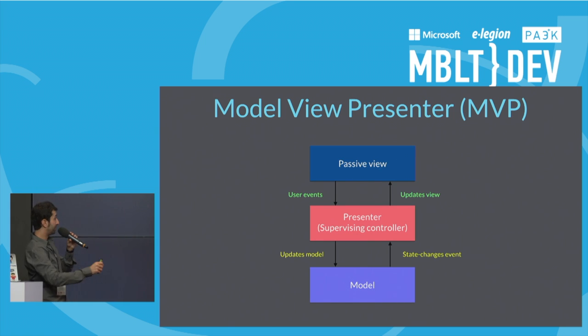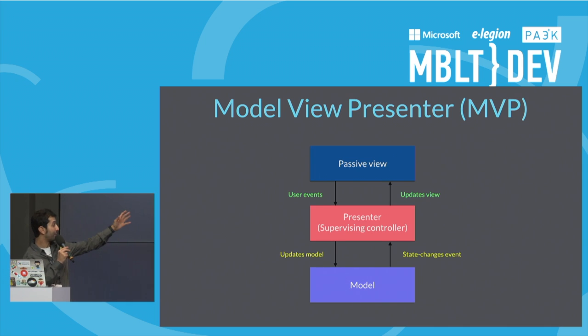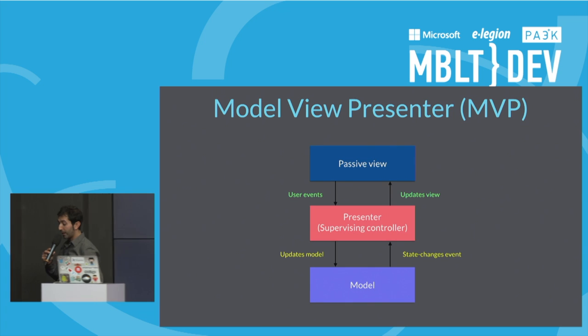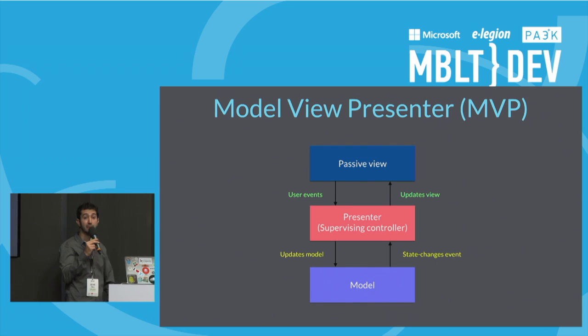I want to explain it a little bit. We have the view. Imagine that we have an activity or fragment, and then the user interacts. Imagine that the user marks a task as complete. Then the passive view is going to call the presenter, which is like the glue between the view and all the business model. The presenter then invokes the use case, and once we have the data it goes back to the presenter, and the presenter, using a callback, says to the view, hey, this is your data, you can update.